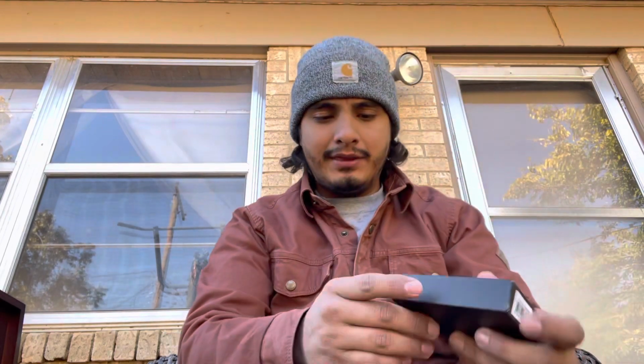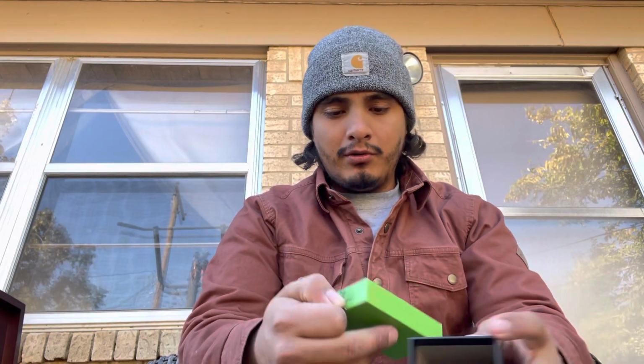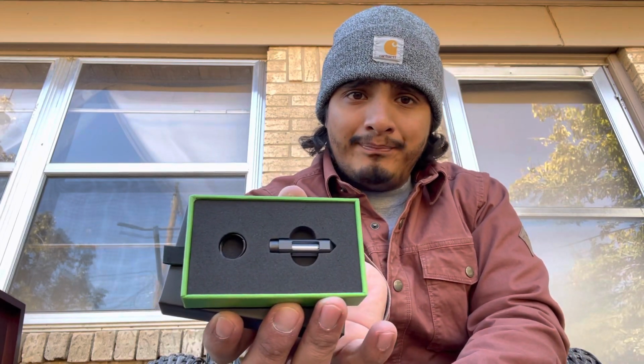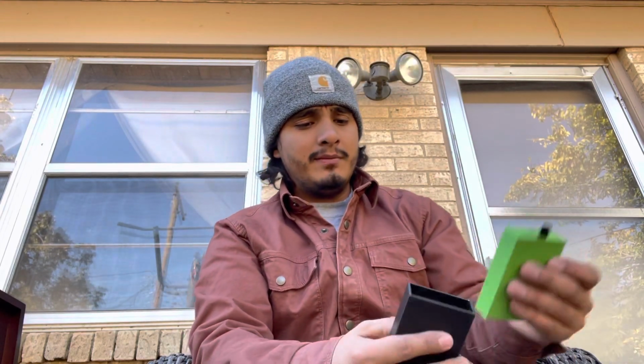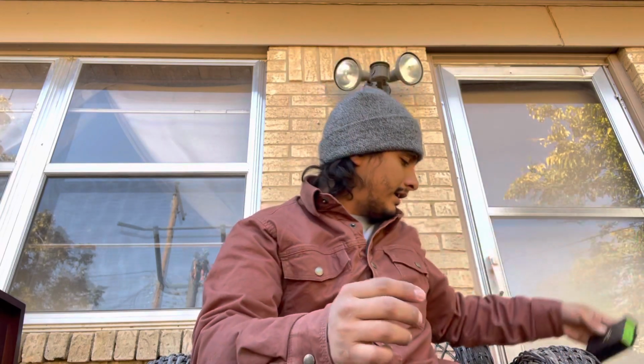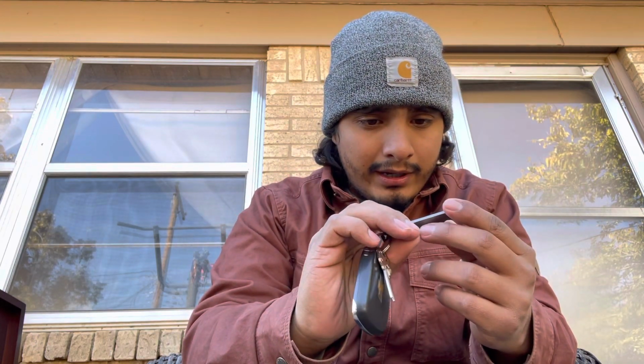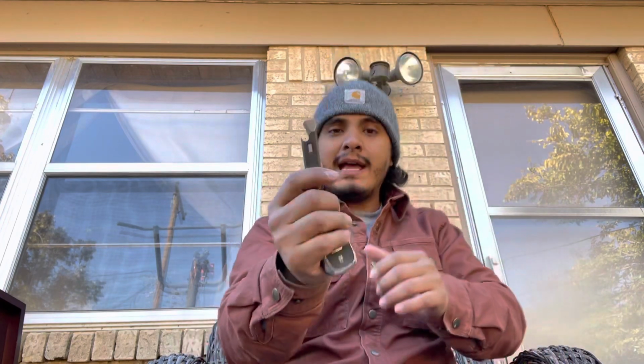So I also got this from Glow Rhino. This is really cool. I have not used it because it's new this week, but it is a glow fob. There was some miscommunication because I was trying to get my Glow Rhino pry tool. The tritium ran out on it. I think I accidentally broke the lens and let some of that radioactivity out or something, but I was asking for a new one, and customer service has been super cool.